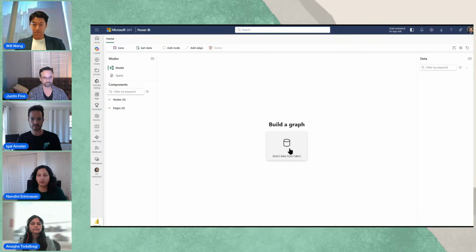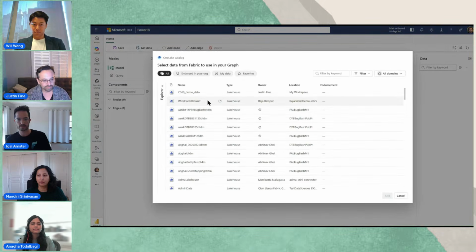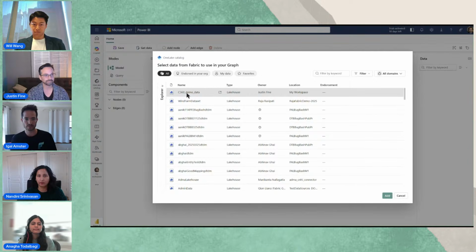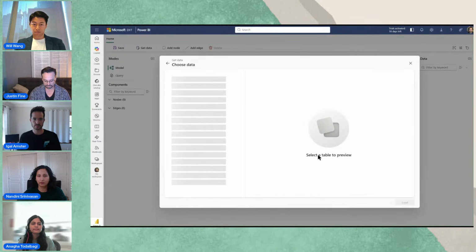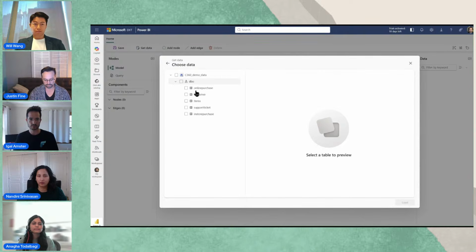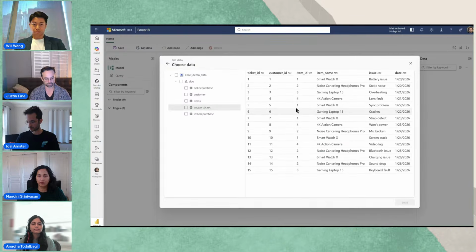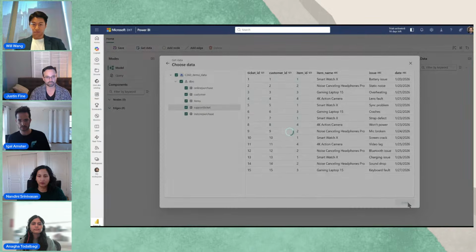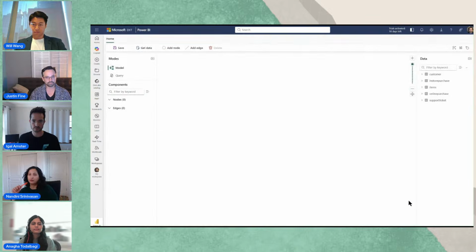Welcome to Fabric Graph. Our first step in building a graph will be adding data sources from our OneLake. We choose our data and then verify that the tables are what we need to run our analysis. By looking at the table structure, this will allow us to properly identify elements for our label property graph. Once our data is identified, we move on to building our nodes and edges.